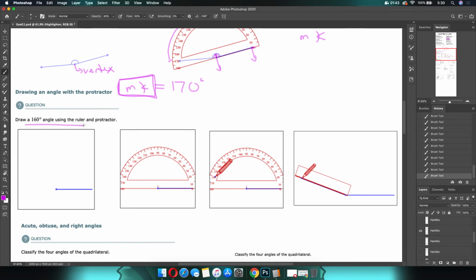So if you have to make a 160-degree angle using a protractor, you're going to have two tools. You're going to have your protractor, but you're also going to have a straight edge. Start here, and I couldn't get a screen grab of it. You're going to start with your straight edge, make a point, and then make your straight line. Then, exactly like you were doing up over here, you're going to take your protractor, line it up to the center, line it up to the zero, and then take your pencil and make a dot at the 160 mark. Once you have your dot at the 160 mark, you can take your straight edge again and line it up from your vertex to the dot you just made in order to make your angle. I wish I had the actual interactive software so I could show you how it was done. This was the best I can do. I hope it works sufficiently.